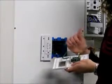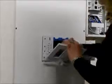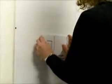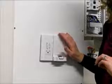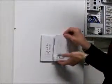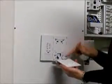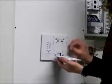The next thing we're going to do is attach it to the wall. So carefully push your Cat5 cable into the wall and then just slide it over and push it in so it attaches. To safely secure it to the wall, we're going to take this front cover off to reveal the chassis. You'll notice a ribbon cable here. Make sure that you hang on to this and don't let the cable ribbon drop.